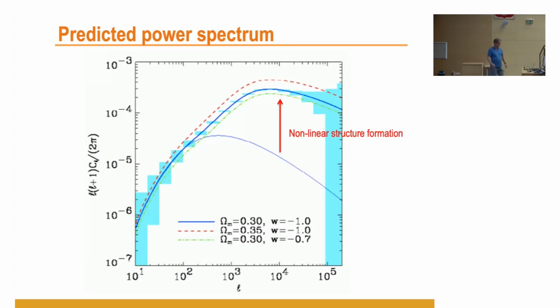What you're seeing here, as a function of angular wave number, is what you would measure in a simulation, the nonlinear power spectrum, and here is the linear power spectrum. So you really see what a big difference nonlinear structure formation makes. You get an order of magnitude more power on small scales because stuff collapses. But it complicates the analysis, because on large scales all the modes that were imprinted in the CMB evolve independently, so they're nicely uncoupled.